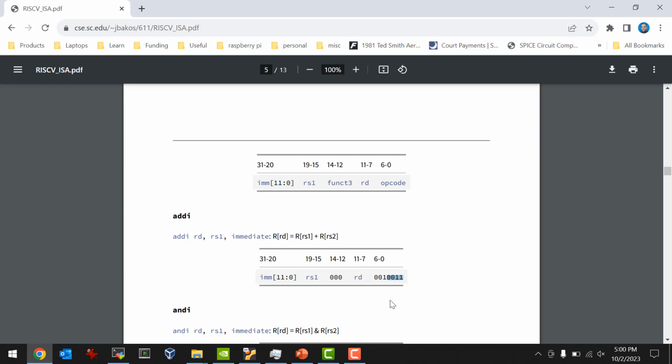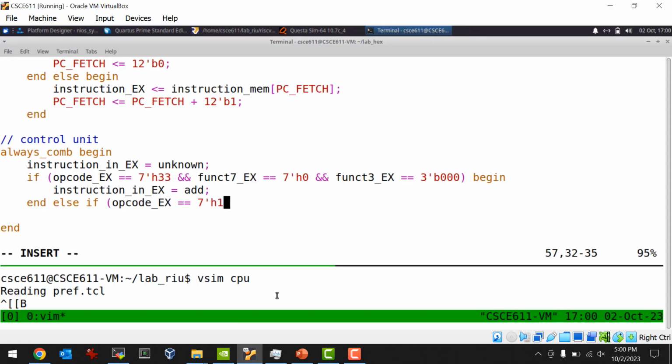Okay, so 13 here, and funct3 EX equals 3 binary 000. Begin, and just to test this, I'm going to say instruction in EX equals add I, and end.